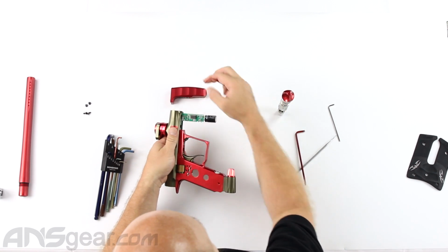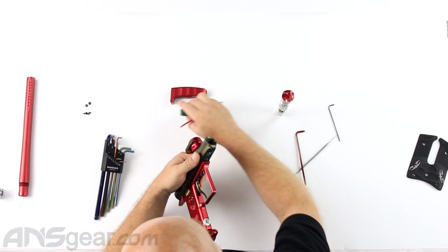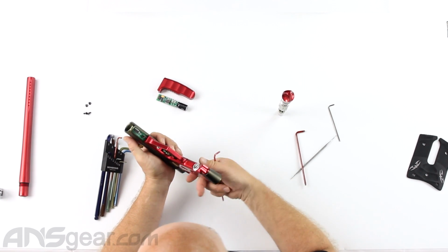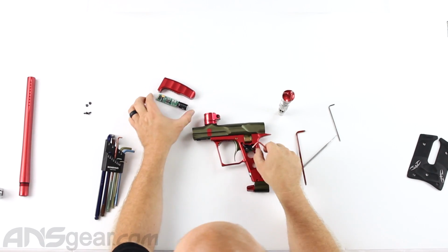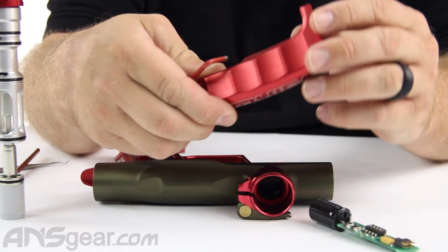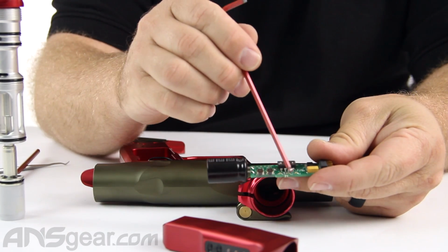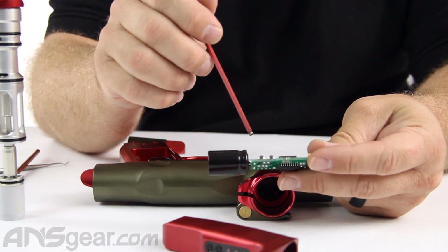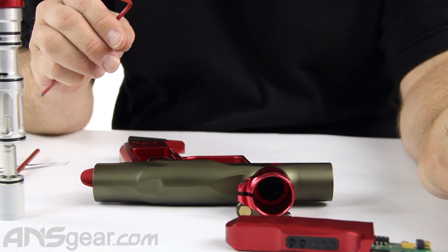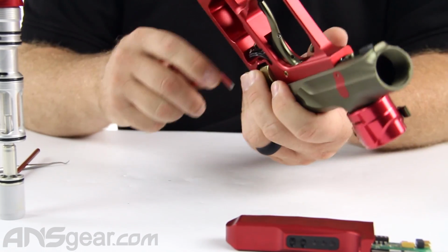So this front cover will expose our board. The setup on this is kind of similar to a Mini or an Axe, where you have this front board assembly in the grip, and the battery is in the gun grip, not the front grip. The interface between these is right here, so there's two buttons, and the button interface is on the back side right here. And these are all your lights that show you what the gun is doing, these little LEDs. You have some jumpers on here. I don't remember if the jumpers are meant to be switched or if all the programming is done through the board. You have to look in the manual for that one. Let's get this off.